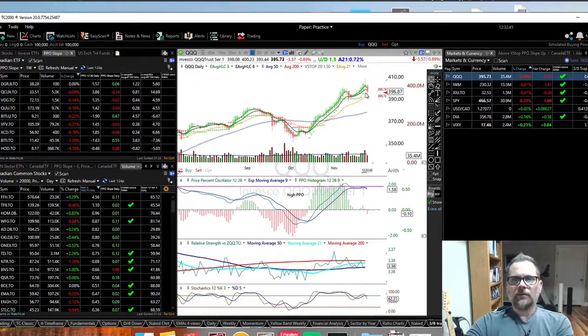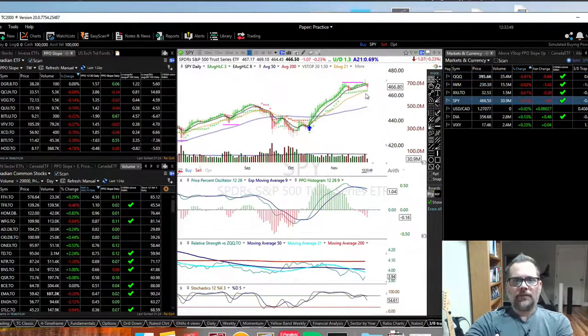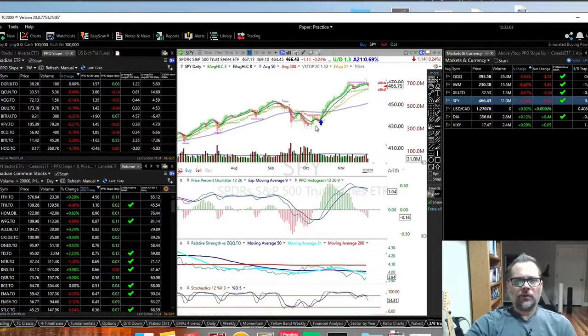Of course, we are above the green volatility stop for the Nasdaq and the S&P, but with this little bit of a decline. You can have a rule that says you don't buy unless there's an upsloping MACD or momentum, but you are above the volatility stop, but you're quite a ways from the 50. So it gets up pretty high away from the 50, comes back down, and now we're quite extended off the 50-day moving average.